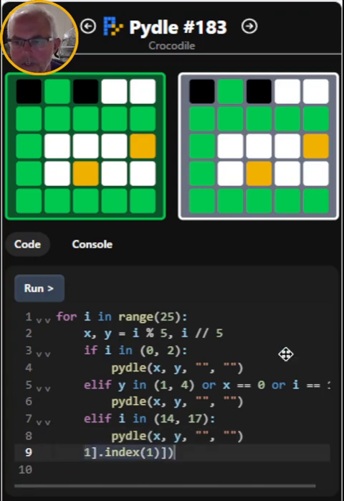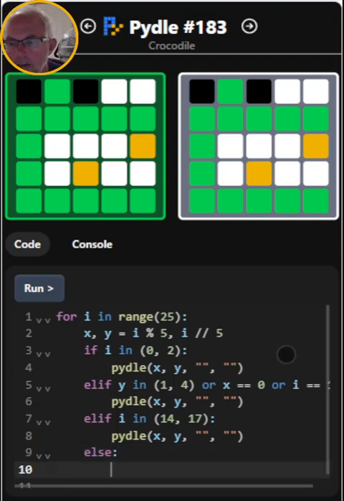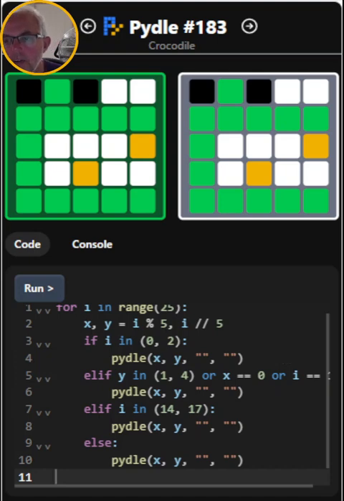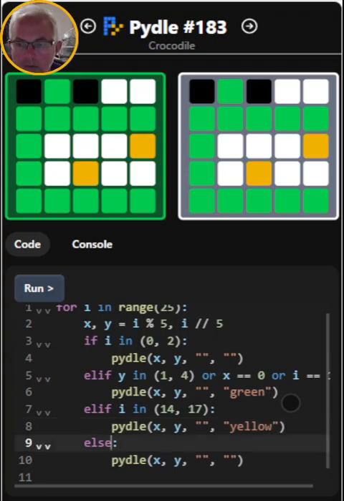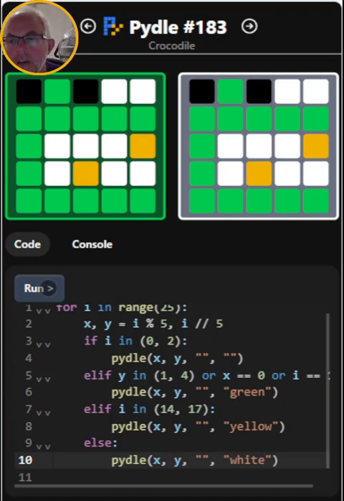And then just finally an else. And now we can fill in the colors. So that was green, yellow, and white.